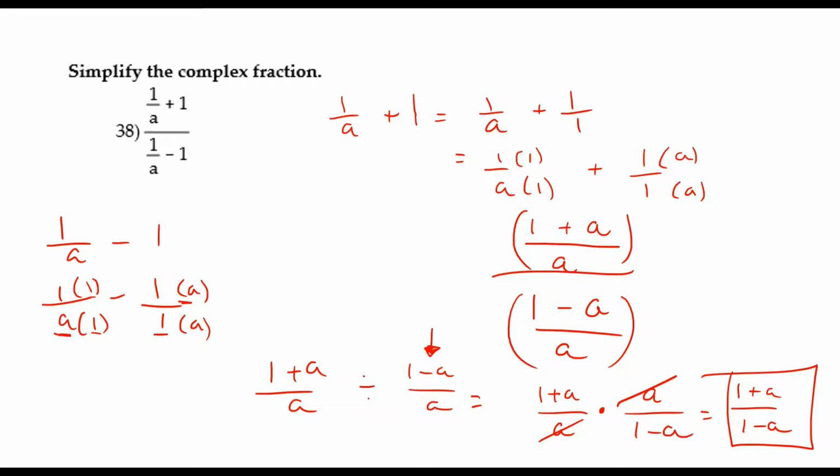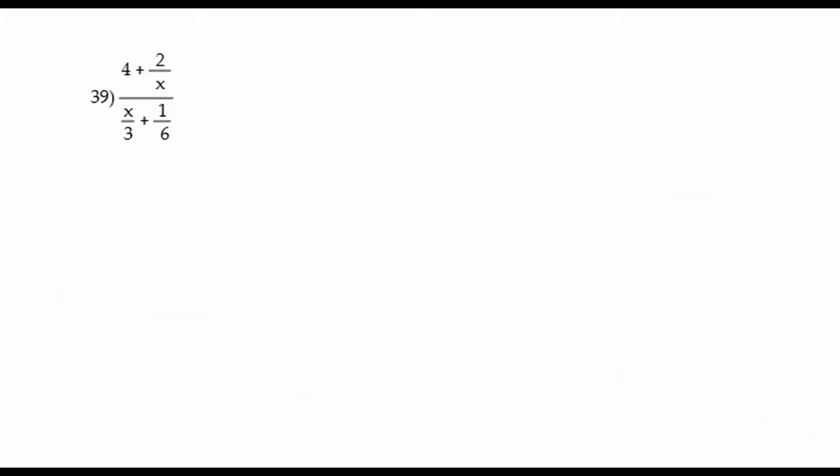Now let's look at that second problem from that review. I'm going to do the same exact thing as I did earlier. I'm going to have 4 over 1 plus 2 over x. I turned that 4 into a fraction because I want to make sure that they have the same denominator. So I'm going to multiply by 1 here and times x here, and that goes to the top. And this one also gets multiplied by 1 at the top.